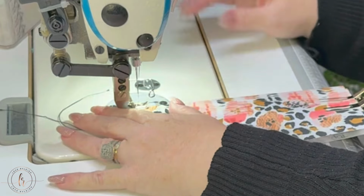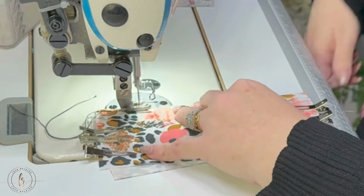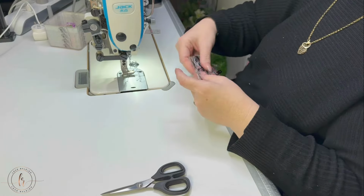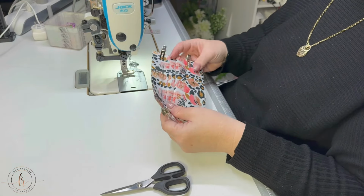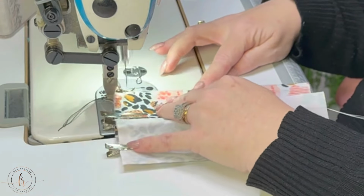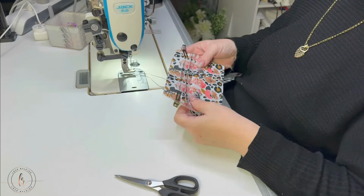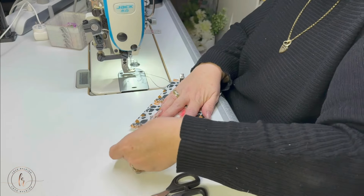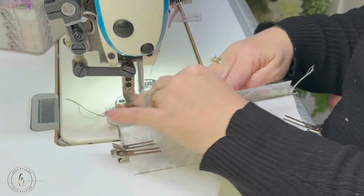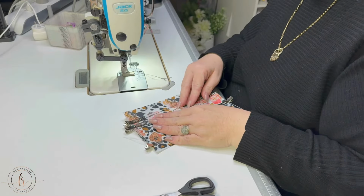So I'm just top stitching that folded edge. And then I'll put it back into place and clip it back on, and then come along and do the second one. Can go ahead and fold that back up into place and clip that one, and then the last one. And there we have it.